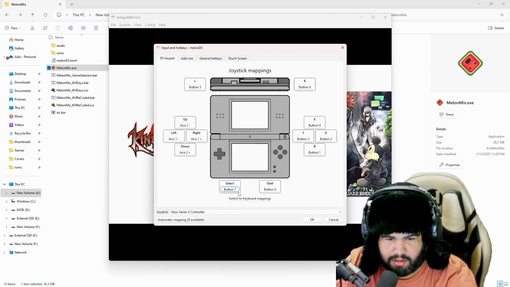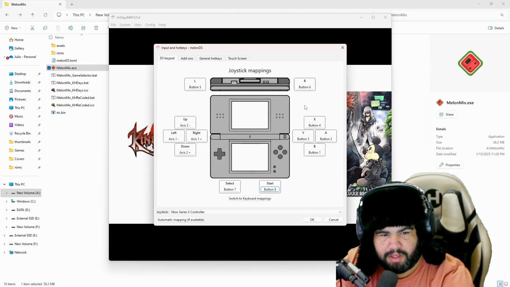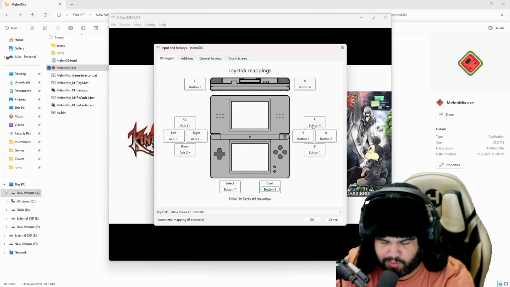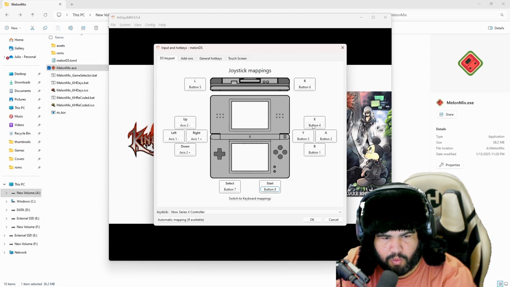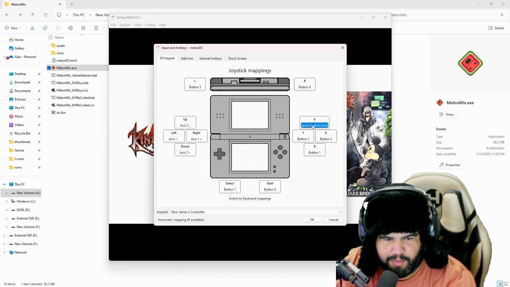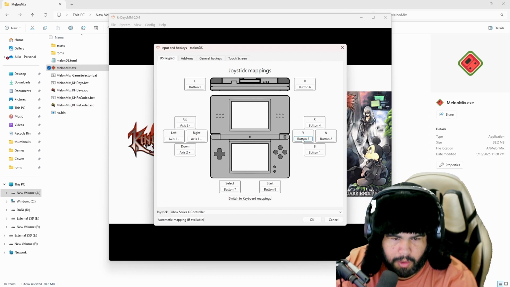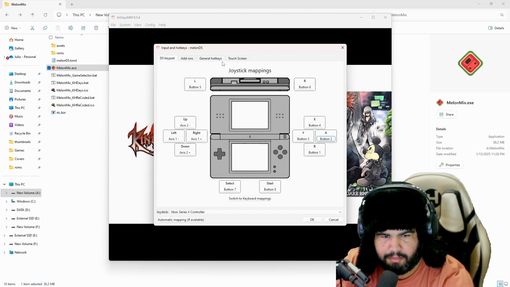So you're going to map up, left, right, down on your stick. Select button on whatever button you desire. Start on whatever button you desire. And then map the X button however you want it. Just make sure you remember what button is what. Visually, on my Xbox controller, X is Y, and Y is X. You just map your buttons. Let's do B. Let's do A. All right. That's it on the button mapping.